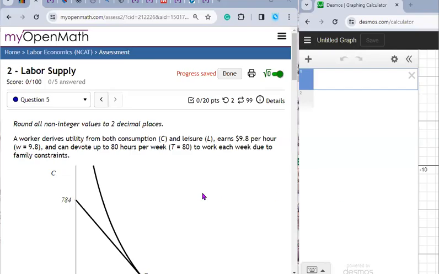Okay, what we're gonna do in this final problem of our online lesson 2, labor supply, is decompose substitution effects from income effects. In the previous problem, we had an income effect because we had a parallel shift in the budget line. Here, we're gonna have a rotation of the budget line. And when you have a rotation of the budget line, because of a change in the wage or a change in the net wage, net of some tax, there's an income effect and then there's a substitution effect, right?